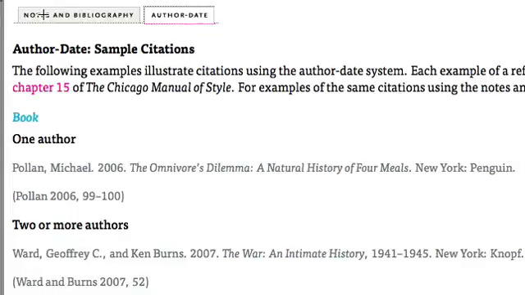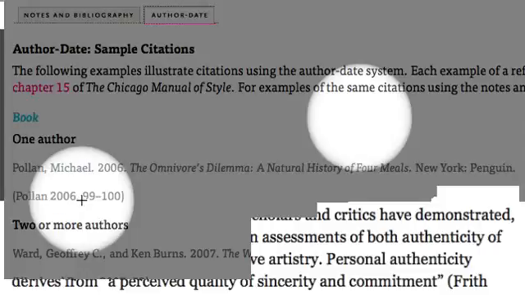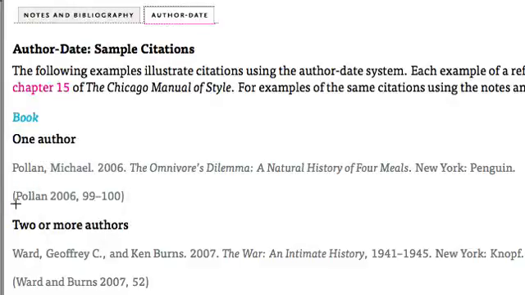You don't want notes in bibliography, that is footnotes. So over here in author date, this is again the most typical system that's used in ethnomusicology and anthropology, but you'll see that it's a little different from what Curie Miller has done. Take a look down here. Down here you've got a sample citation. You see the author's name, the date, a comma, and then the page range. And right above it you see how this will appear in the reference list.